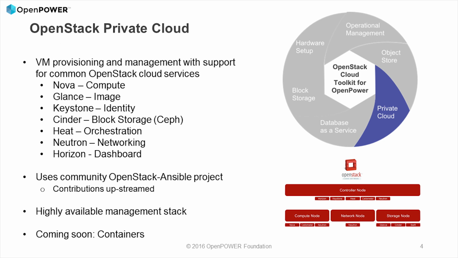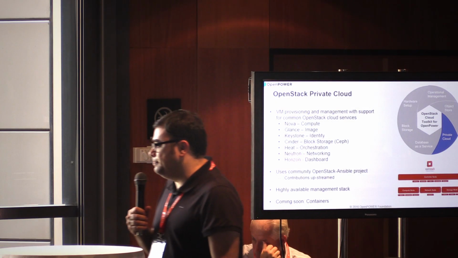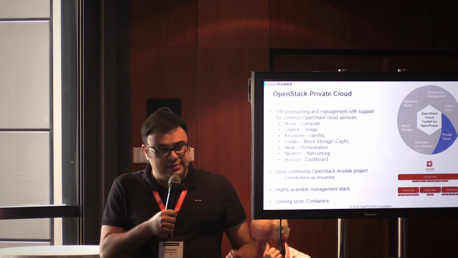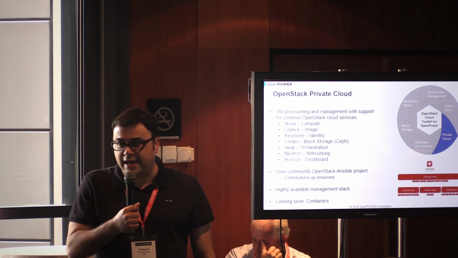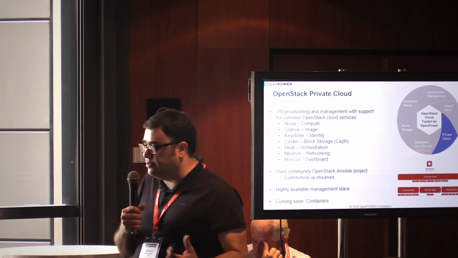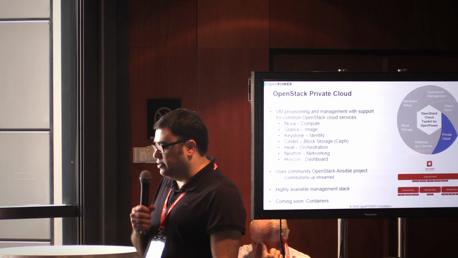Again, this uses OpenStack Ansible. And with contributions upstreamed, it's a highly available management stack. In other words, we have redundant controllers. It's meant for enterprise level use. And coming soon, containers. So containers is an evolving story in OpenStack, and as it continues to evolve, we're looking into leveraging some of the projects that are under development.